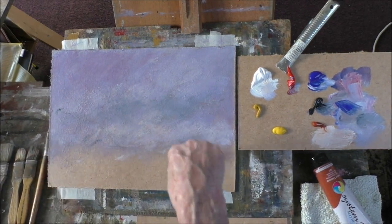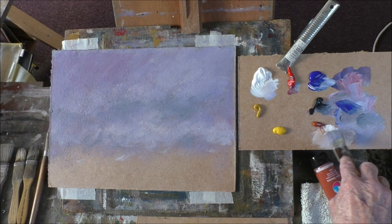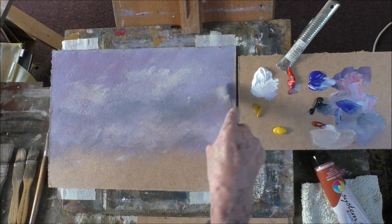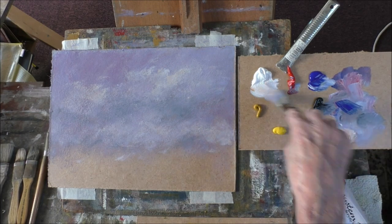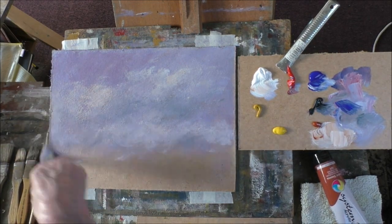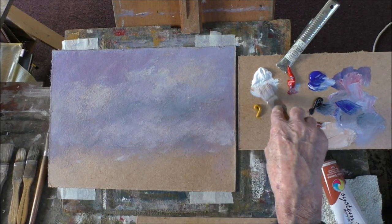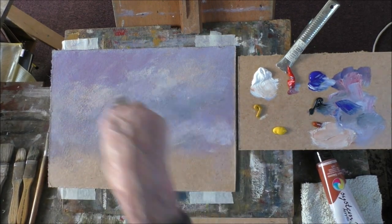Now that's my horizon. I'll put some trees in there. There we go. Get that to a nice sienna. Look at that. That's good direction. A flow. Can probably do all of this with one brush. Now you can use a bit of ochre in the foreground clouds just coming up over the horizon. We'll put a bit more dark in there.